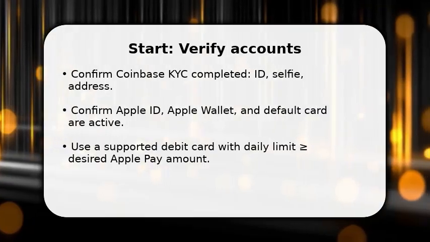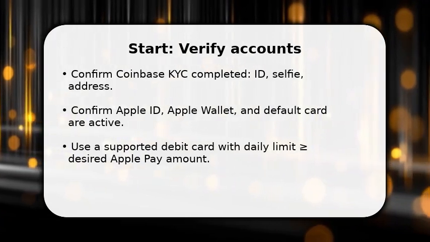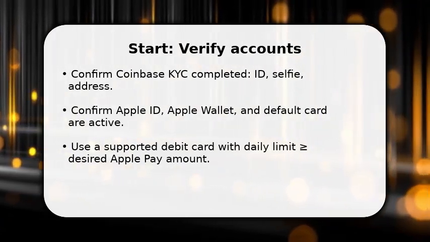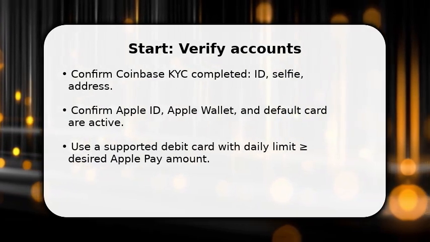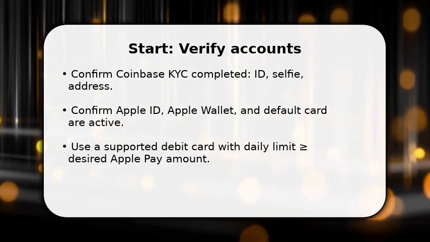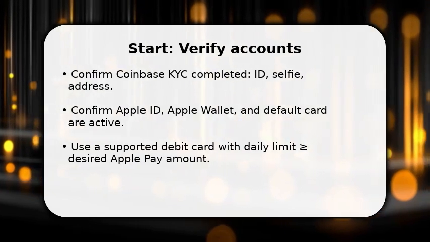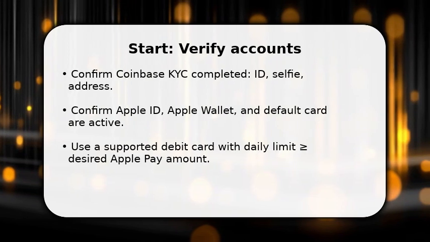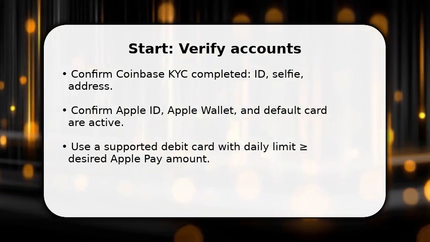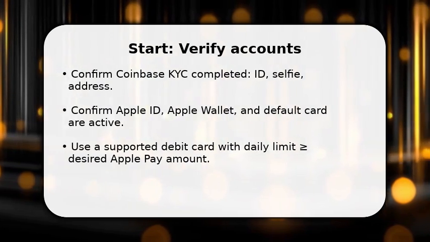You begin by confirming both sides are fully verified. Finish Coinbase KYC so it recognizes higher risk transactions, and make sure Apple Wallet has a supported debit card set as default. Once done, check that your issuing bank's daily/card transaction limit meets the amount you want to push through. This matters because Apple Pay uses your card issuer's limits. Coinbase will accept Apple Pay only within those constraints.